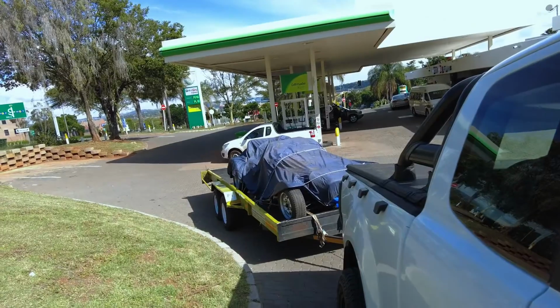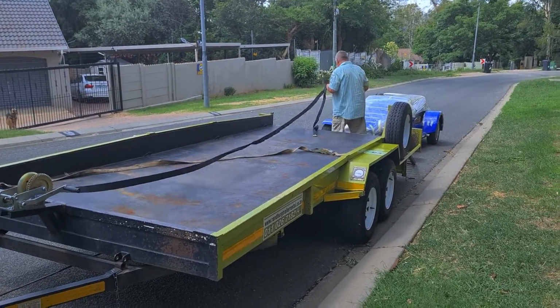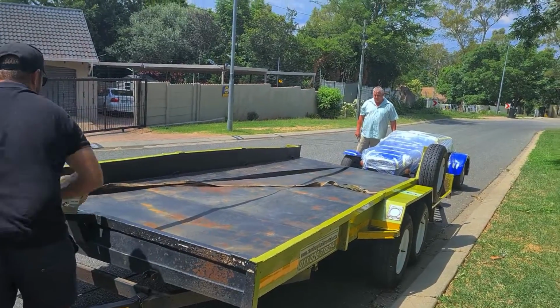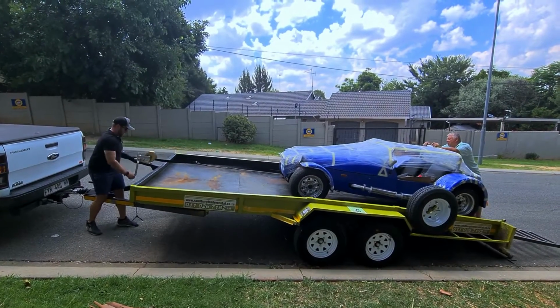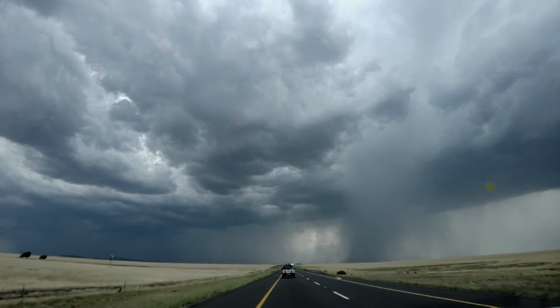There she is, right there. Unfortunately, there wasn't enough time to take it for a bit of a drive and take a first impressions video and so on. We'll have to do that at home. Also, the owner had covered it in plastic to try and keep the rain out, because we're expecting proper rainstorms on the way home as well. And then we've covered it in that ugly used tarp that goes over it there. But now 400 more kilometers to go home, and then maybe tomorrow we'll play a little bit.